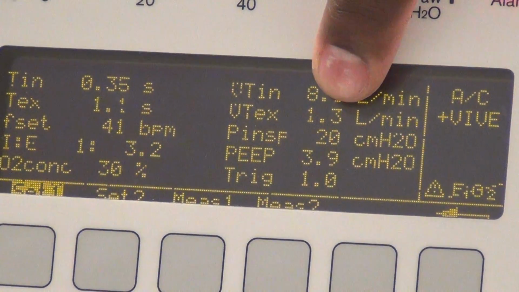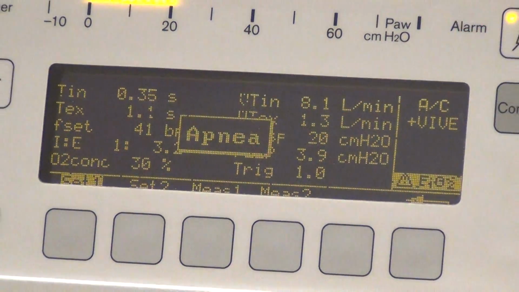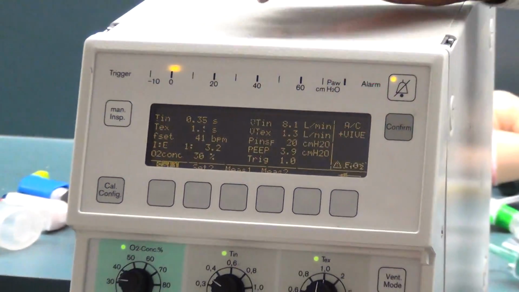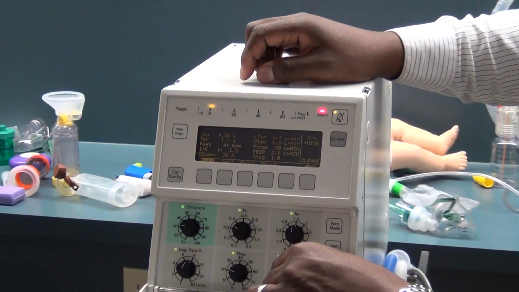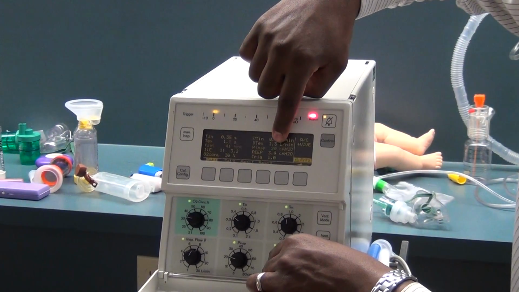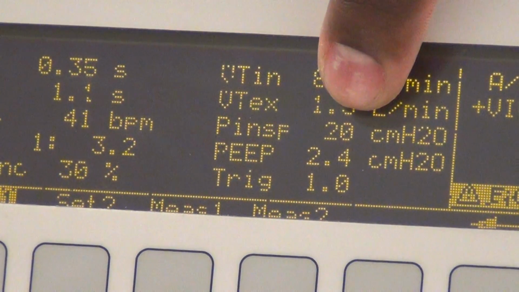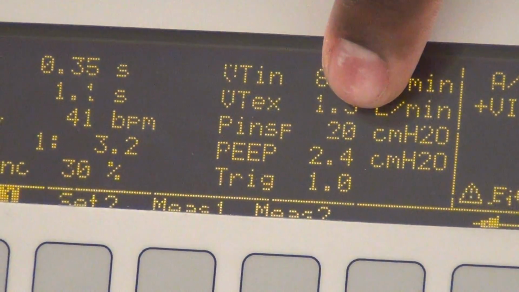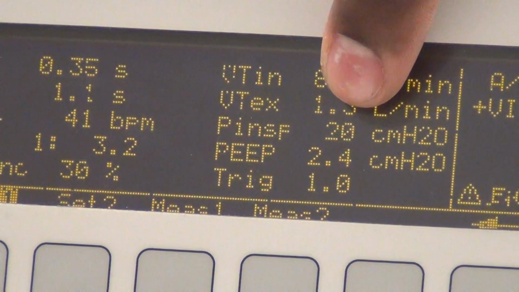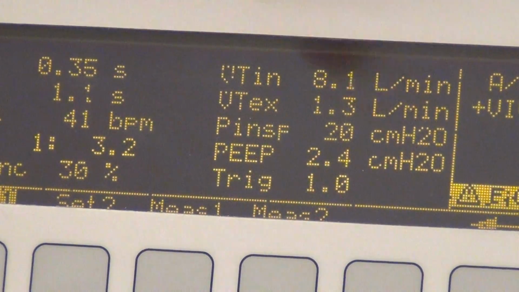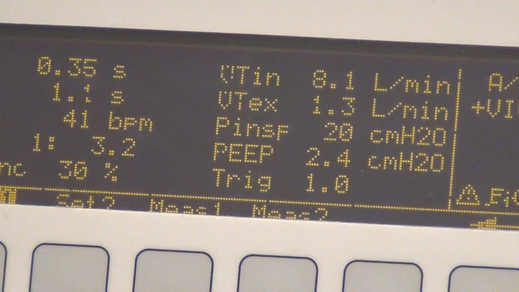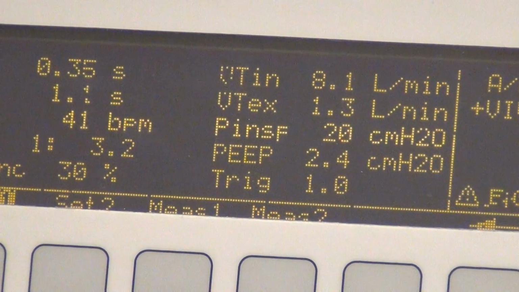Next, we have our pressure of PEEP. All right, so for PEEP, we'll turn that down to, let's just say, 2 centimeters of water pressure. So we make the adjustment and it changes on the screen. Oh, it locks us out, so we're only at 2.4 for that. All right, so now the only thing that we haven't adjusted was our rate, because for the Draeger, you do not have a rate knob.